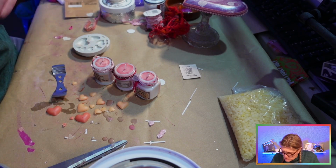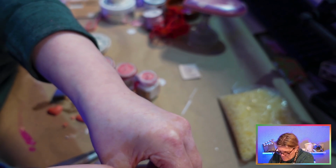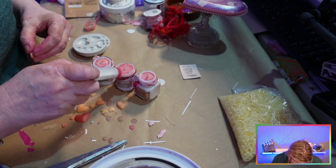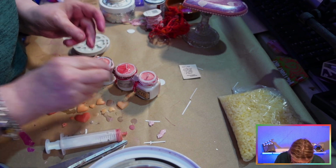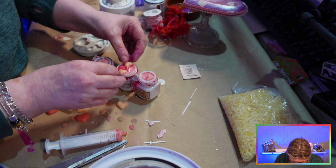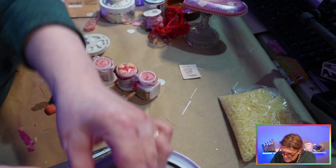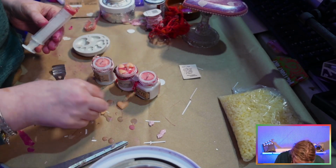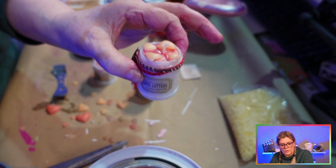So, I presume I can, if I just do my usual, this has been quite handy actually, this syringe. Okay, because now I can get the wax in the syringe and I can put wax on here and then I can just set any hearts, little hearts onto it, can't I? Okay. That in theory should set. Okay. Maybe another little one there. Okay. Here we go. Little hearts on the top of there.